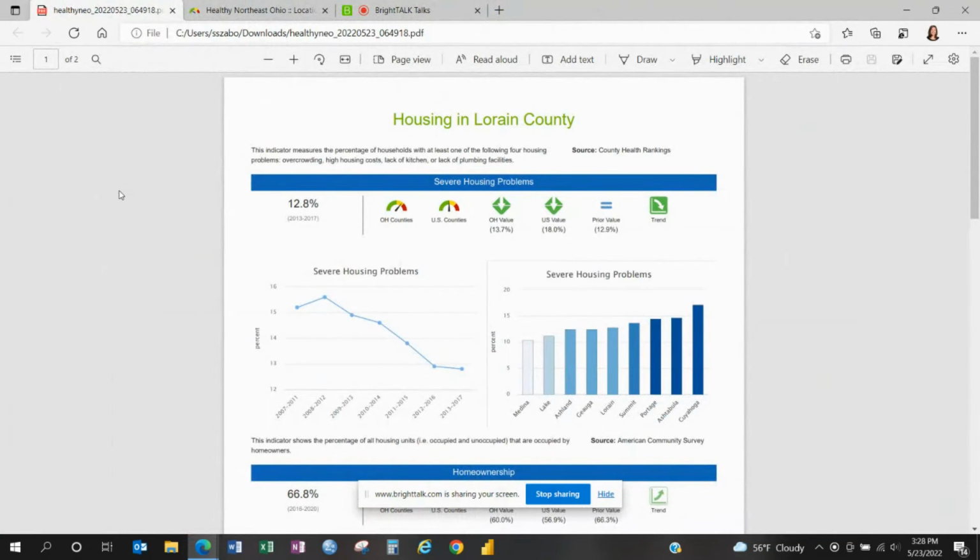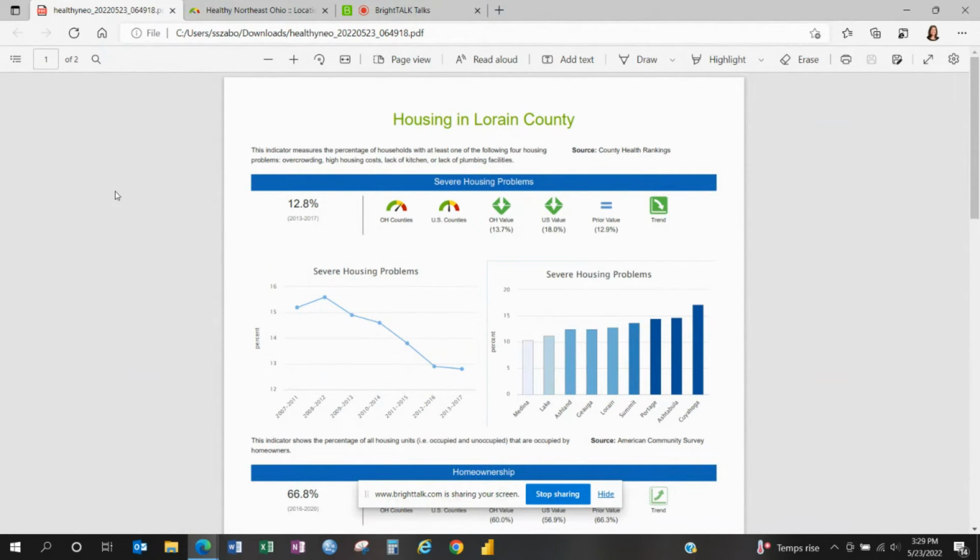Okay. And then the last tool I wanted to share today is the Location Report Builder. So this tool allows you to build customized reports that are based on indicators and then a location of interest. And it is a way to pretty quickly and easily pull together different components on the site into one downloadable PDF. And these reports can also be used to tell the story of your community and can be shared with others as well. And I wanted to mention that custom reports are a snapshot in time. So the data will not be updated in your report like it would be in a custom dashboard. These are more static documents once you create them.